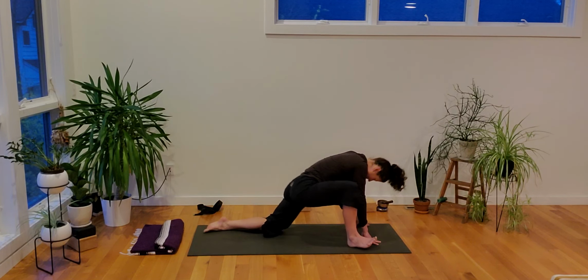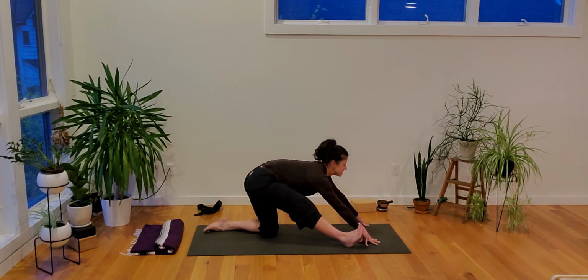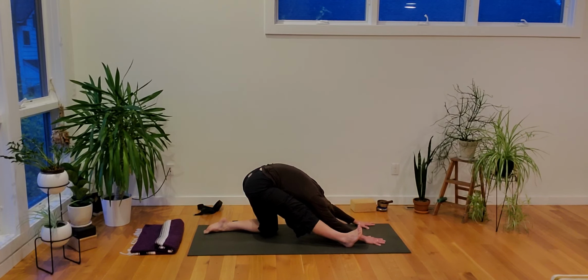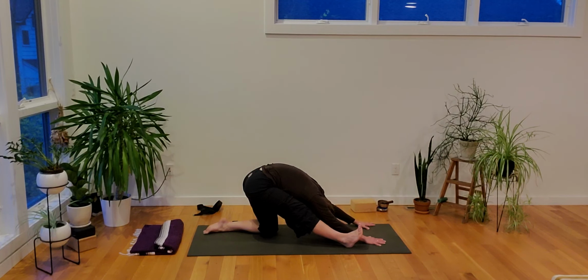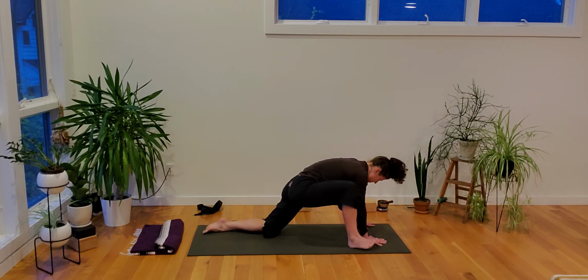Once more, inhale, coming to that lunge, lifting your chest like cobra. Exhale, sending the hips back and now folding down. Upper body is inside of the right leg as it straightens. Few breaths here. Good, let's return to that lunge.